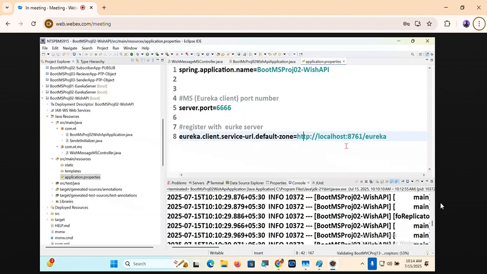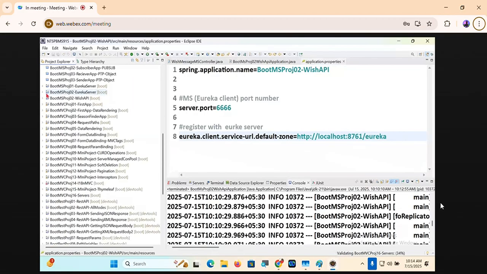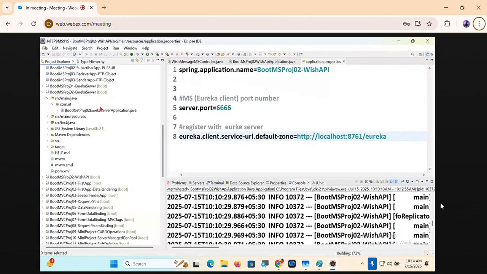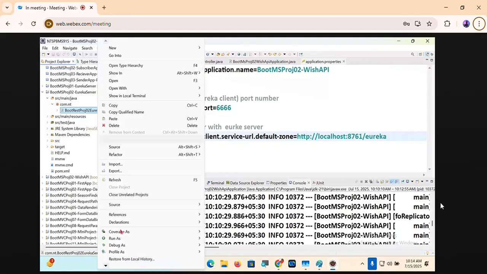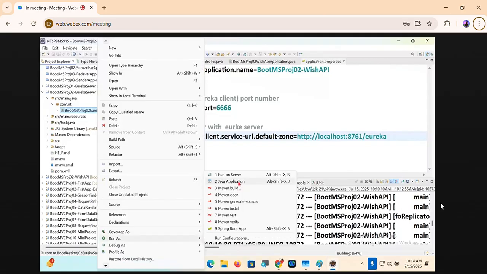Okay, tell me here, where is this Eureka server, guys? Right click, tell me, run as Java application.